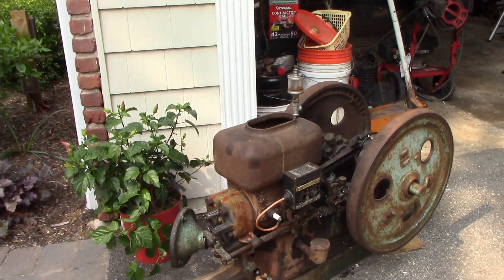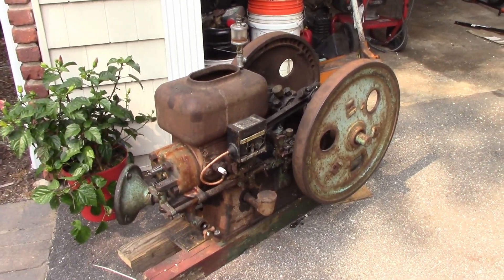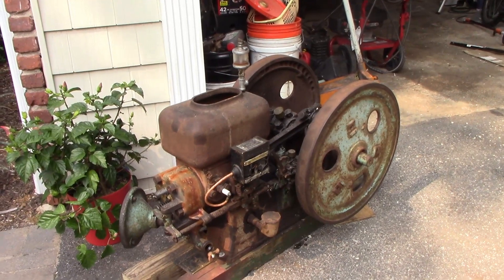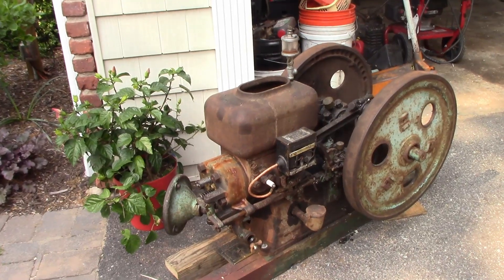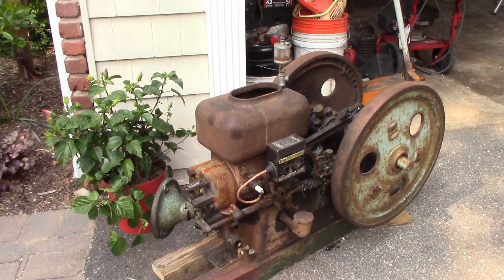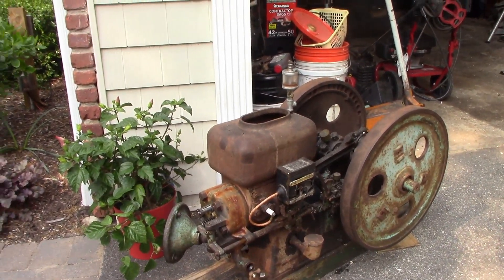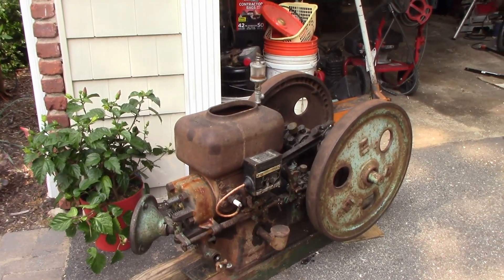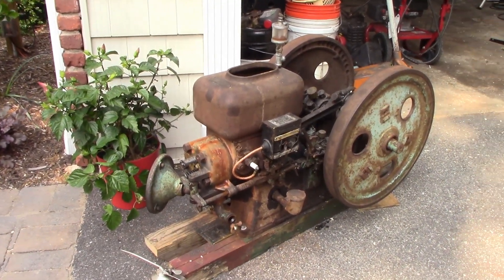I was loading this thing up - it was laying on its side out in the weather for I don't know how long, all busted and cracked up. I later found that the last time it had run was 1985, and it was the guy's grandfather's. In that video we took it all apart, fixed all the broken stuff, freed everything up because it was all seized, and actually got it to fire off and run. However, I had not fixed any of the cracks or done any of the valve work yet, and I was also running it off a very homemade ignition system with no grease cups.